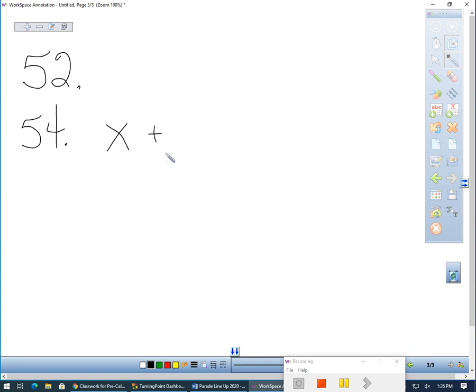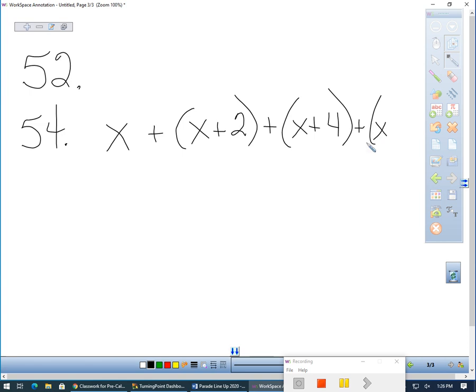Okay, so our first odd integer is going to be x. Our second odd integer is going to be x plus 2. Our third odd integer, x plus 4. There we go, good. Plus, and the last one will be x plus, right? There's 4 of them? Yeah. X plus 6. And you're going to set that equal to what? Tells you in the book that this is equal to 184.